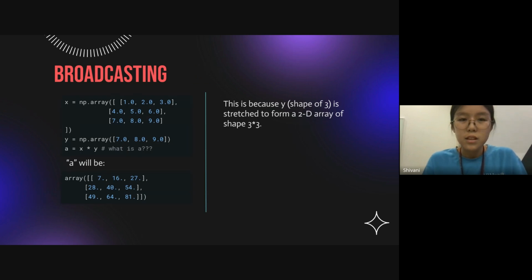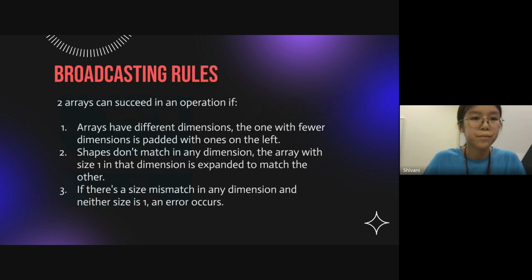So what it means is just on the left side of y, they will add more ones to it to be able to fit the shape of x. And lastly, if there's a size mismatch in any dimension, and neither of the sizes is equal to 1, then we won't be able to perform broadcasting on these.